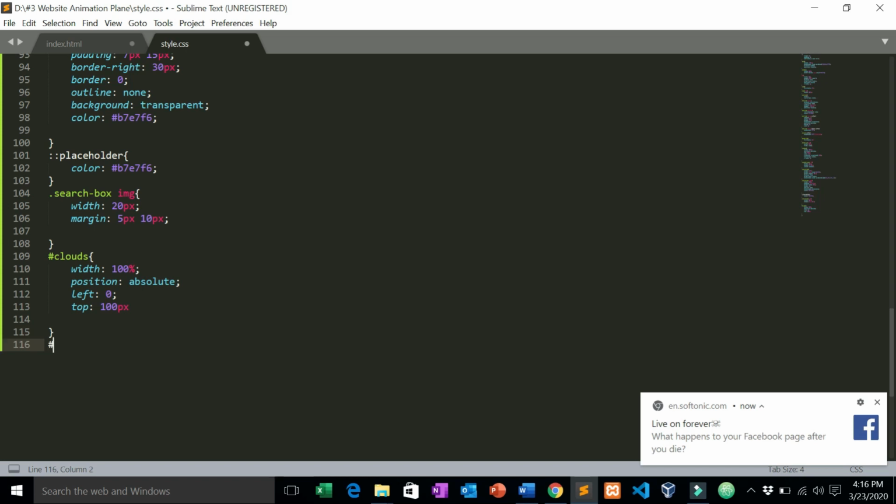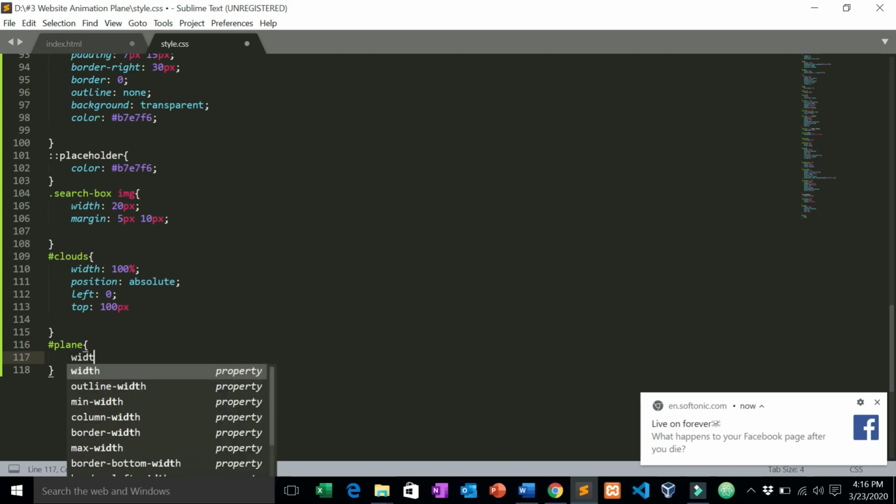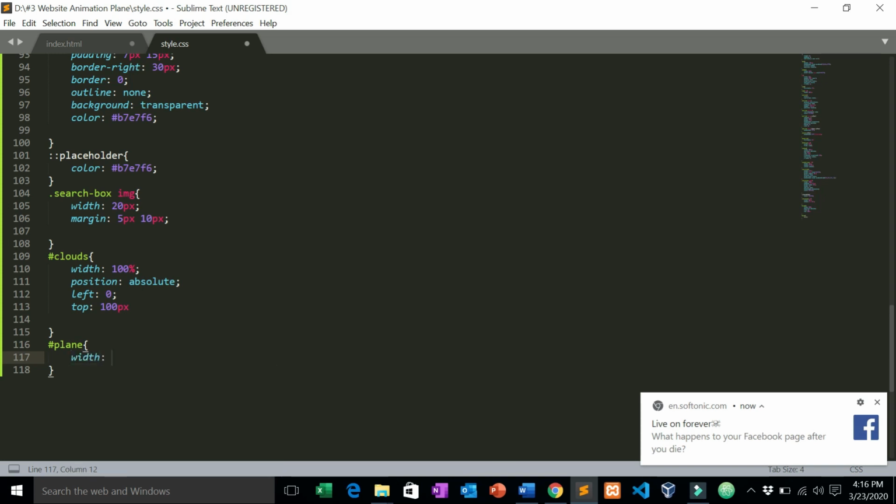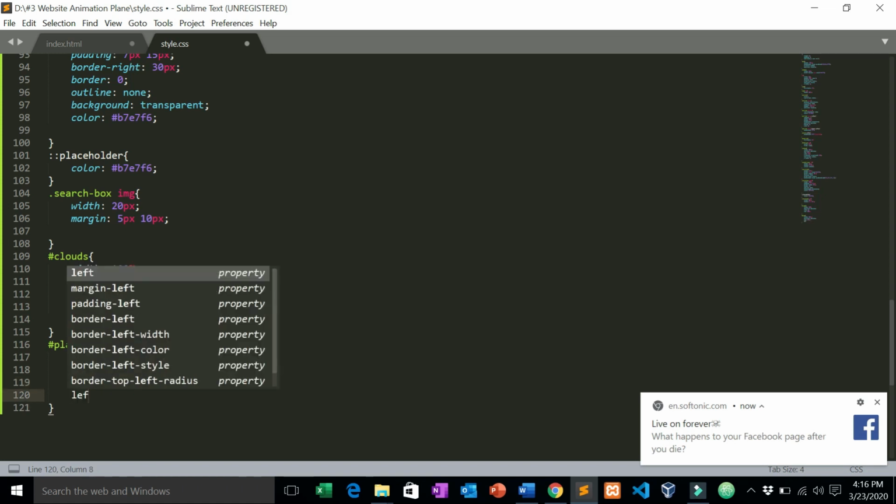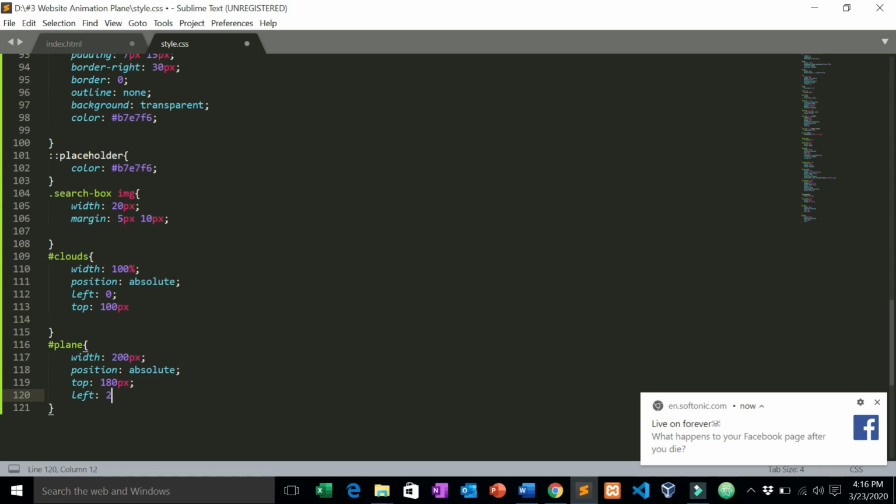Let's create for the plane. Width 200 pixel, position absolute, top 180 pixel, left 250, z-index 2.